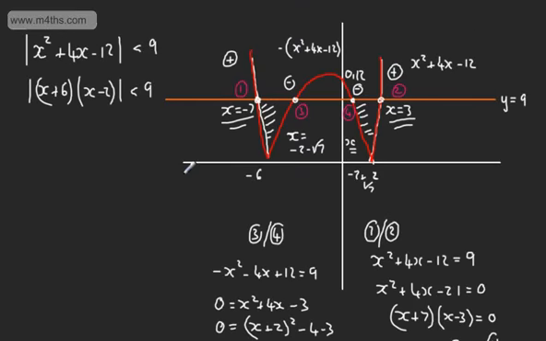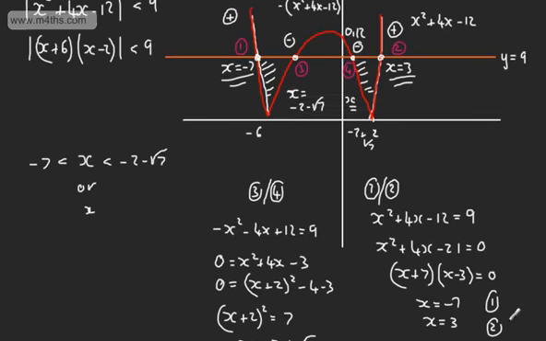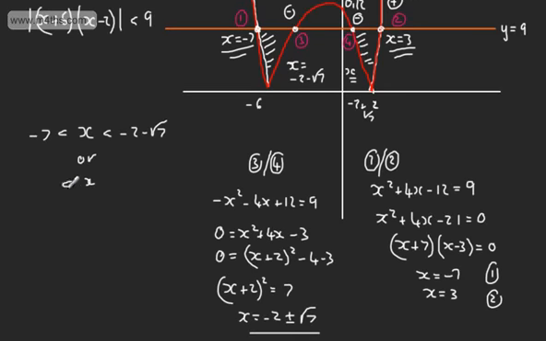We want to know where it's going to be less than. So if we think about this now, and it's a strict inequality, x is going to be greater than negative 7, yet in turn less than minus 2 minus root 7, or we're going to have x between these points right here, which gives me my solutions: x strictly greater than minus 2 minus root 7... x is going to be strictly less than 3, or in turn, now we've got minus 2 plus root 7.